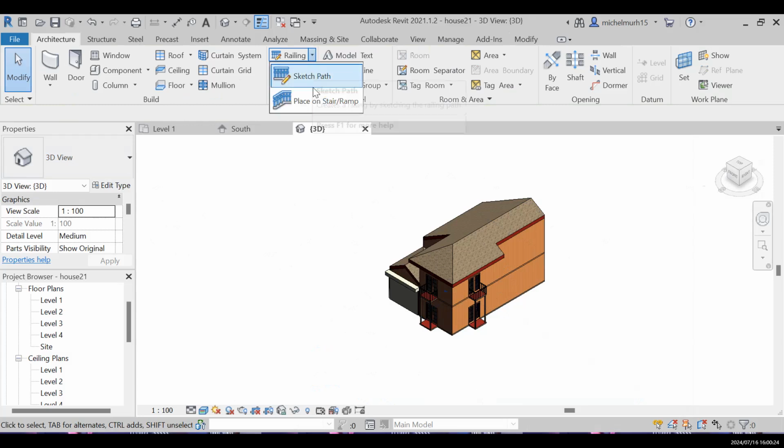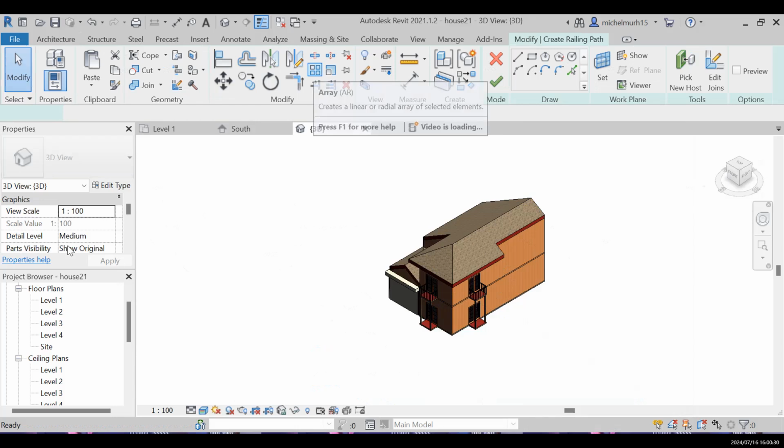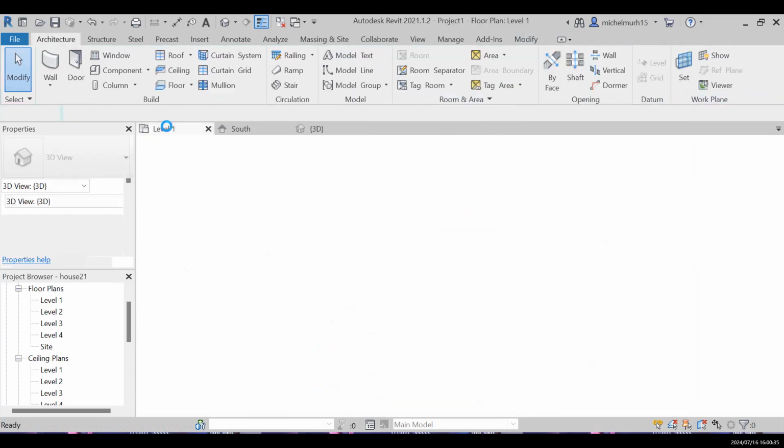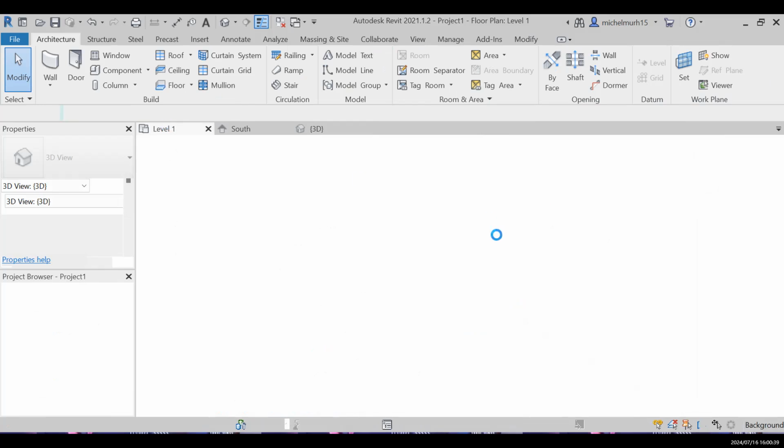The first option is to sketch the path. So I'm gonna click on it, and I will go on the first level. Sorry guys, just lagging. Okay, I will wait a little bit.